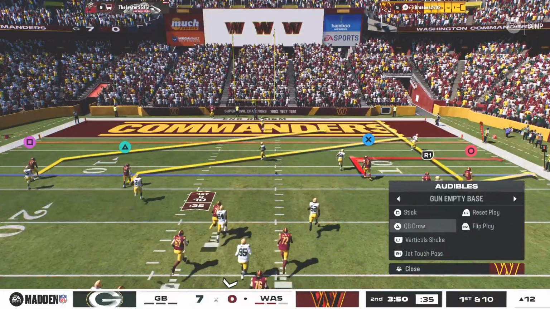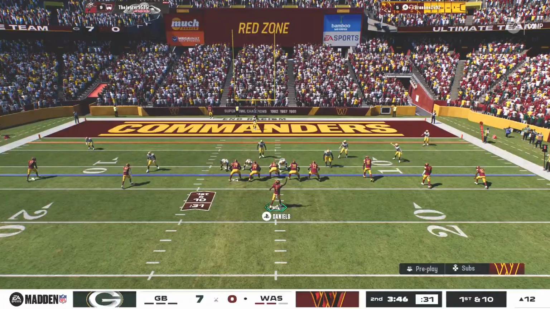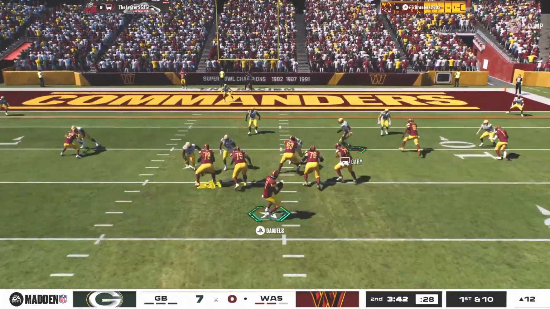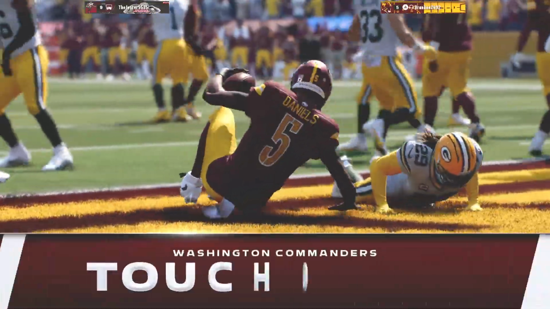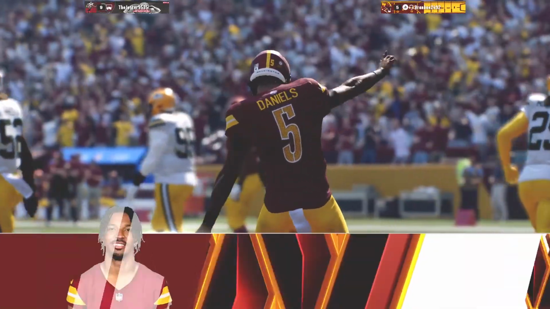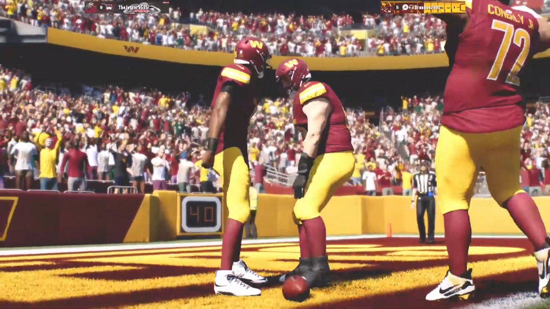The dose of the hurry-up offense here. That's another Washington Commanders first down. First and 10 at the 12-yard line. This one left for Daniels. And he's going to take it in for the Washington touchdown. The Commanders start to fight back with their first points of this game. Jaden Daniels with the touchdown.